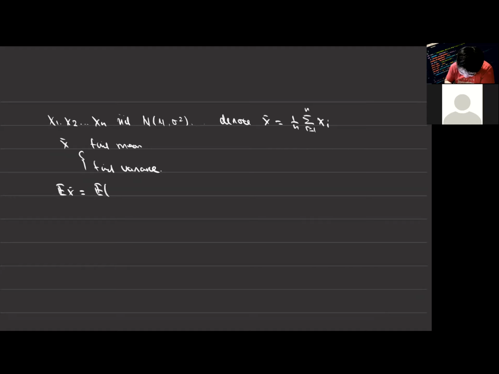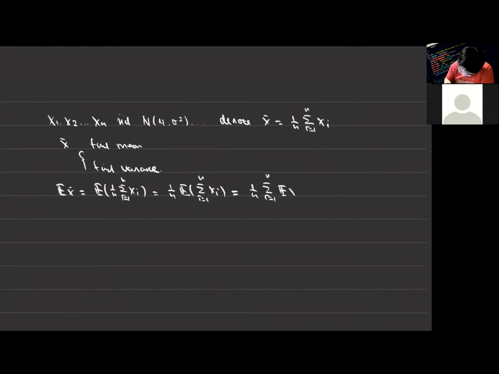So what do I mean by that? Well, let's plug in the definition. The definition is here, right? So let's plug that in: 1 over n summation i from 1 to n of xi, done. Now 1 over n is kind of like a constant factor, so it doesn't matter. I'll put that out. And then inside we have the expectation of the summation term. There's no cross term or anything like that, right? If you have expectation of x plus y, that's equal to expectation of x plus expectation of y. So I can very well just factor this expectation inside.